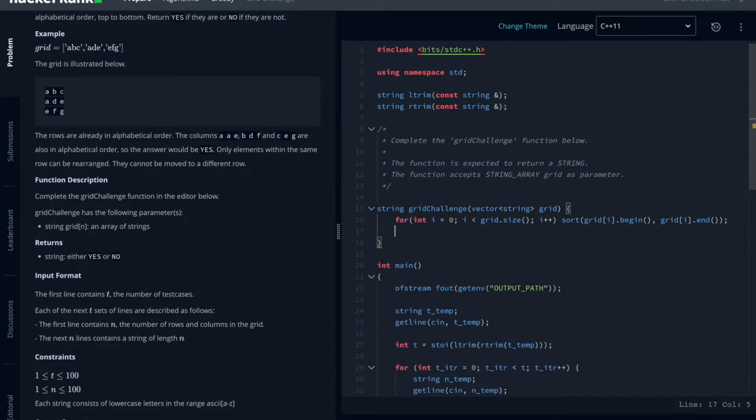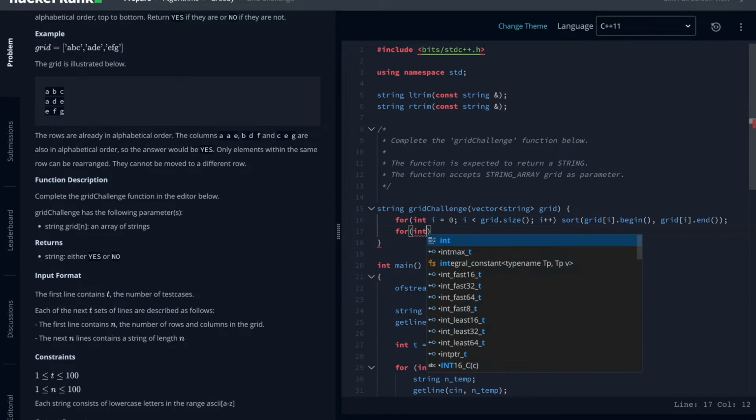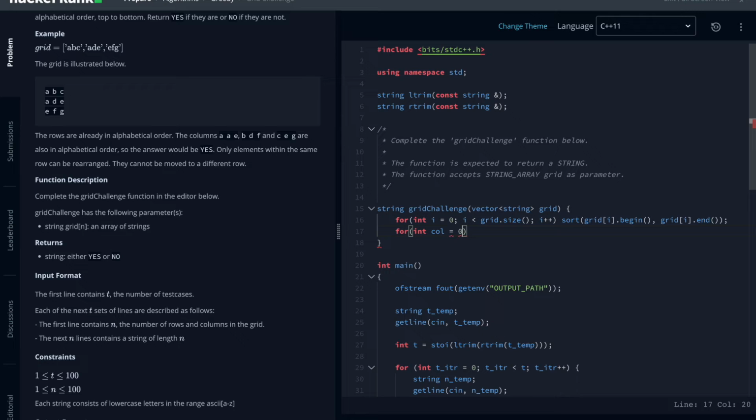This is the sort being performed. Now that we have the sort performed, we need to loop through our matrix column by column. So I will use this loop for us to have something semantically correct.